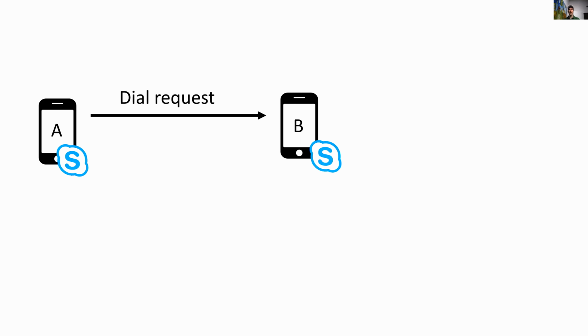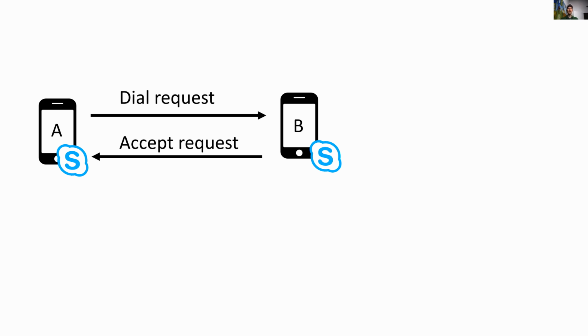To give you a concrete example, suppose that you have two users, Alice and Bob, who want to talk with each other using a messaging app like Skype. In order to start a conversation in this app, Alice is going to use a dialing protocol to notify Bob of her intention to start a conversation. So she'll send a dial request. At this point, Bob is going to pick up the call, which essentially allocates a communication channel between Alice and Bob that they can use to start talking.